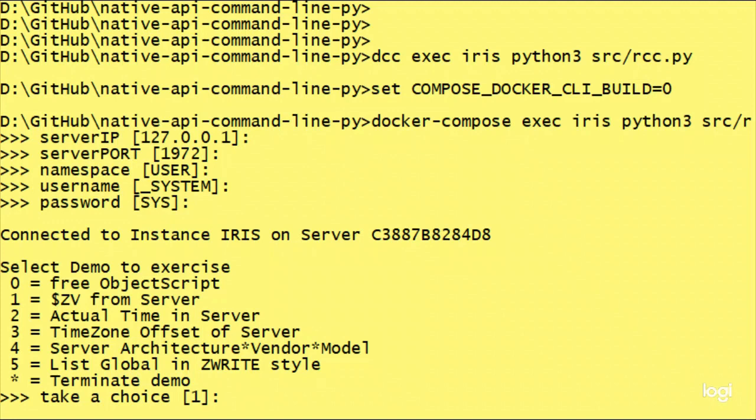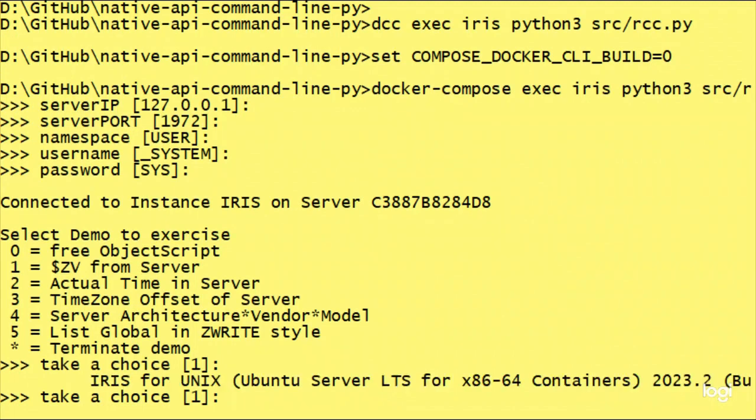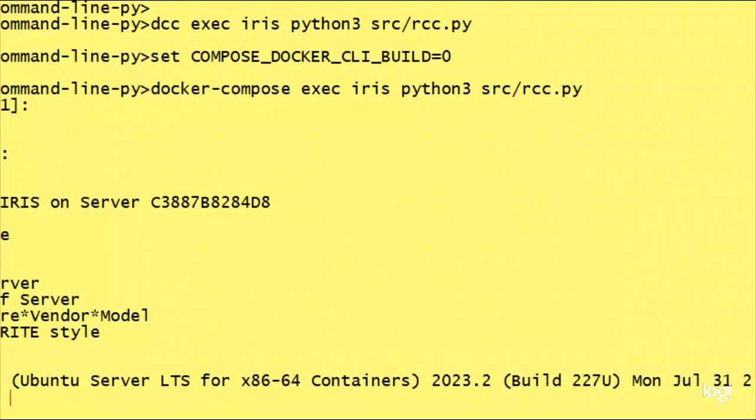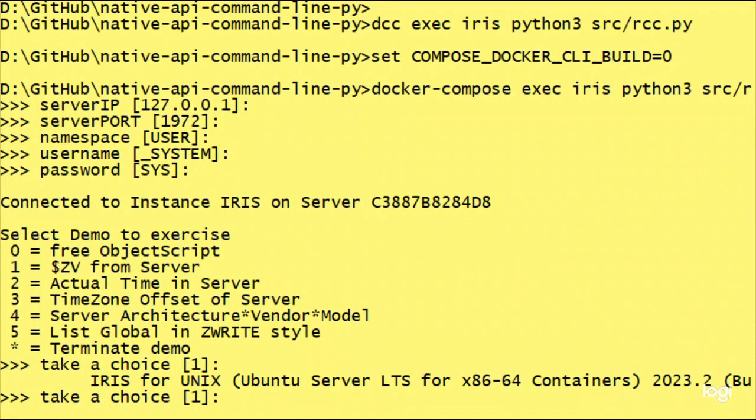The demo offers several options to exercise, and I'll start here with the default option, which is sending $ZV to see the version. I can shift it a little bit to the left. You see it's version 2030. And yes, let's see the actual time on server.